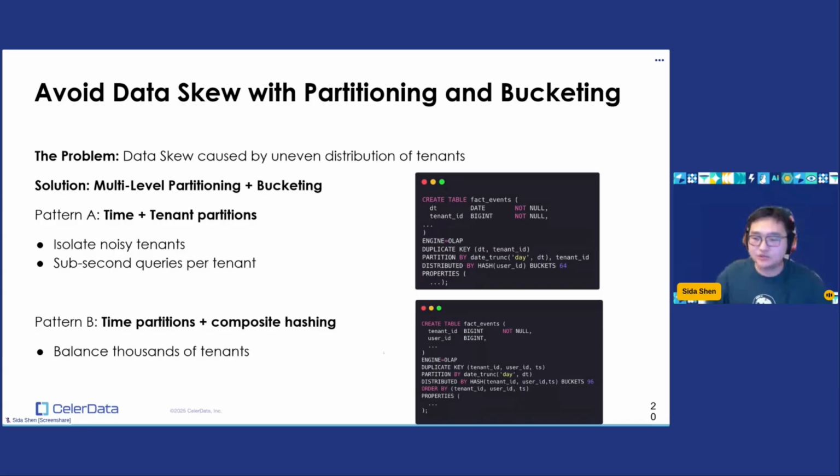And then you order by those two, right? So when you filter by tenant ID and user ID, you get O(1). But if you only filter by tenant ID, it's sorted, so it's a log n time complexity lookup. So the filter is still quite fast, right? So this is how we solve data skew.